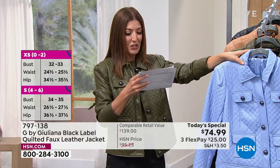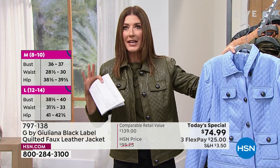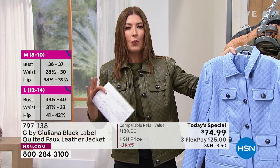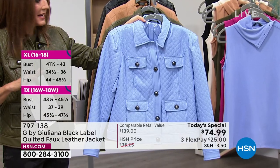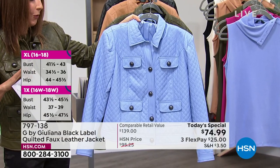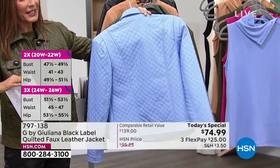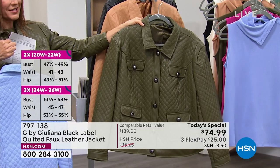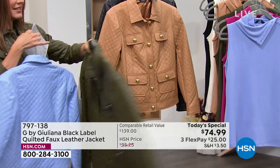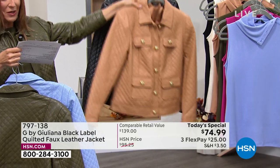Let's go through the colors. The blue violet is like a French blue, a Wedgwood blue, a Parisian blue — very soft and dusty. It has a beautiful tinge that really elevates the style. We've got the olive night, that classic olive shade Julianna is famous for. And we've got the sandalwood and the black.